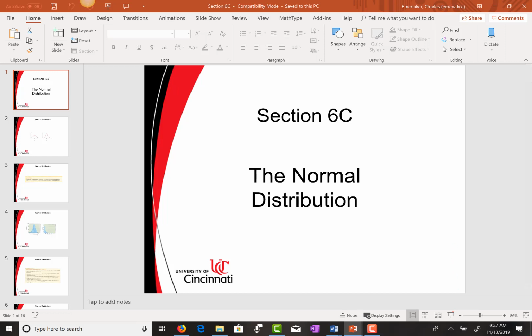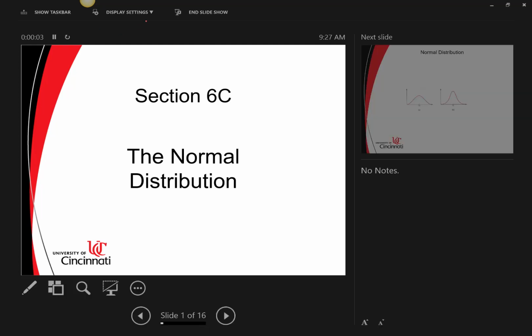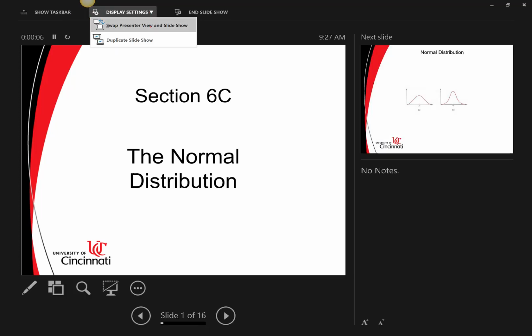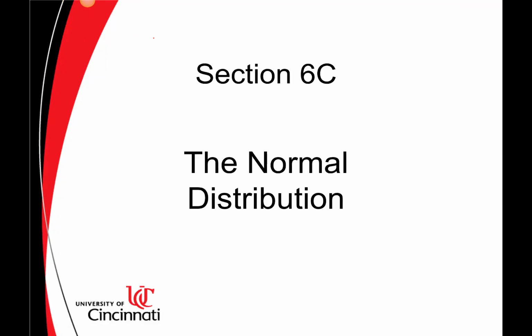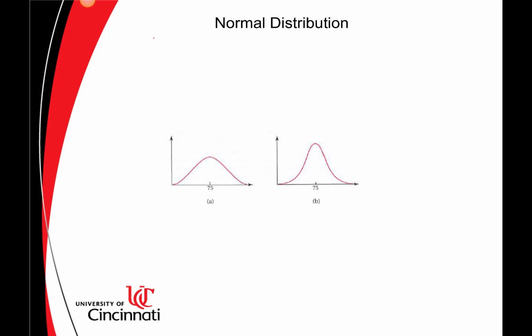Aha, normal distributions. Now, we're in section 6C. Normal distribution is going to talk more in depth about that bell curve, because that bell curve is talking about a normal distribution, isn't it? So we're going to take a little bit more careful look at normal distributions. We've talked about the fact that it can be really tight, little variation, the weight of the bricks used to make the building. Wide variation, the amount of wear you get on a set of tires. Do you drive a lot of gravel or concrete, or do you drive mostly blacktop?